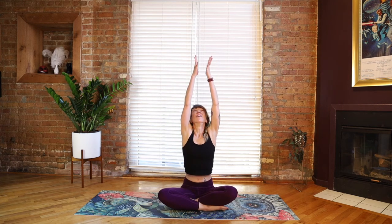Once you've found a comfortable sitting position here, even on both of your sitting bones, we're going to take one big inhale, reaching your arms all the way overhead. Press your palms together, and then exhale, bringing your hands to your heart.